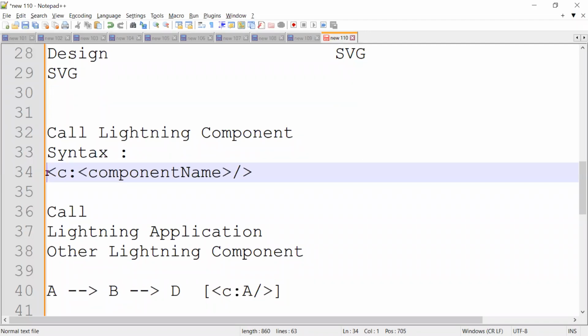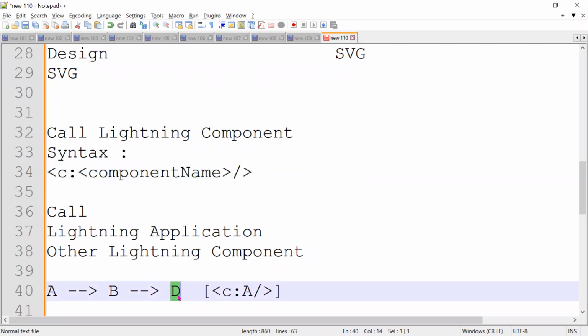Madam, one question: do we always call the component from the parent component, or can we call it from a child component? Is D a child component or a parent component? That is a big confusion. No, there is no relation between A, B, and D. I'm not talking about parent or child.